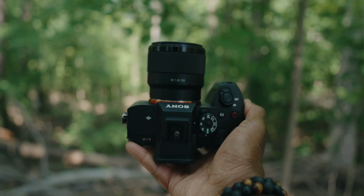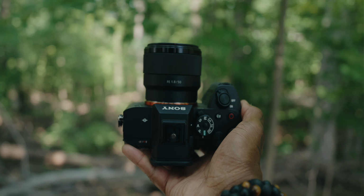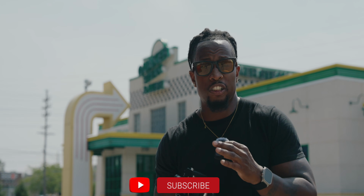Let's say that you've never used a 50mm before, and before you dropped heavy money on a more expensive 50mm like the gangster mode, you just want to try it out and see if you can work with 50mm, which personally I think is one of the best focal lengths out there. It gives you a natural perspective. Every nifty 50 has decent, great image quality actually, and they're small, they're lightweight, and f1.8 is a ton of light gathering ability. But maybe you never tried one before, you want to try one out. If you can snag one for cheap, snag one for cheap.